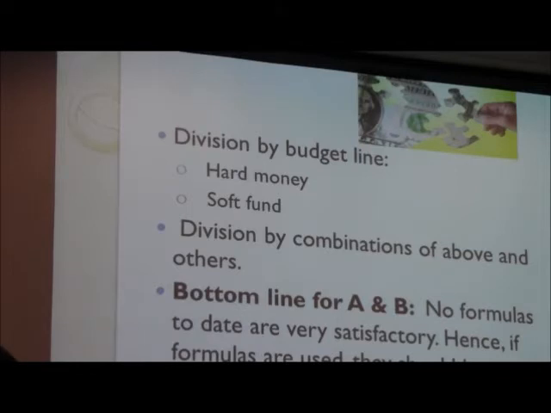And of course, everybody is probably doing this division by a combination of all these factors. To me, the bottom line is that no formula to date is very satisfactory. Hence, if formulas are used, they should be treated as a general guideline only. You have to sense your community and also the year you are working on.